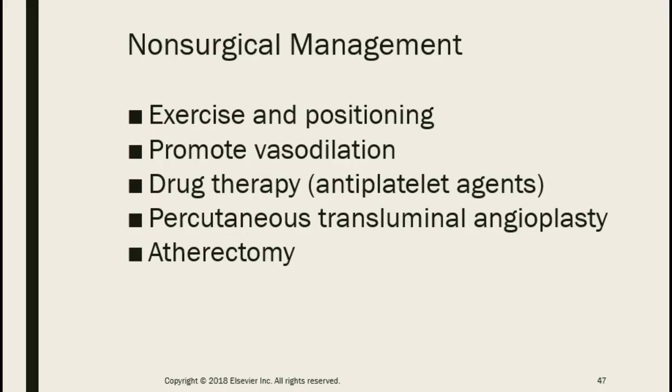Management of this that is non-surgical includes exercise and positioning. We're going to promote vasodilation, so we want to keep usually the extremities warm. Drug therapies, including antiplatelet agents, and they may do percutaneous transluminal angioplasty. So they basically go in through the femoral artery and kind of root it out. Or an atherectomy, which is if there's a clot or an occlusion of some kind, they'll go in and pull that out and remove that.